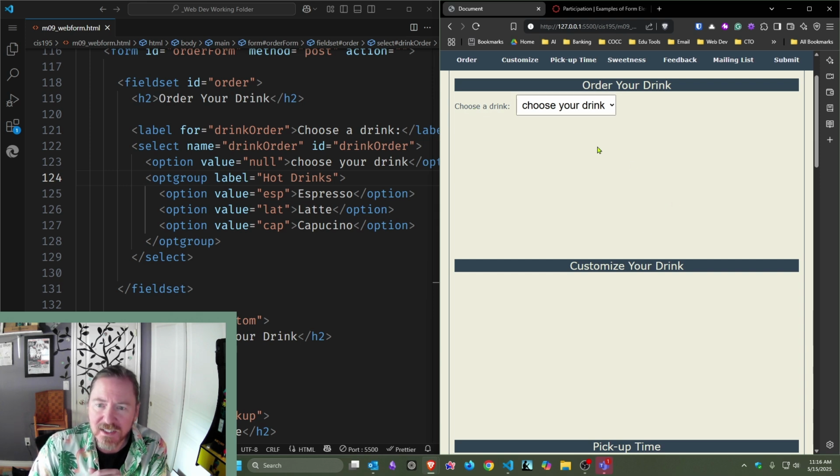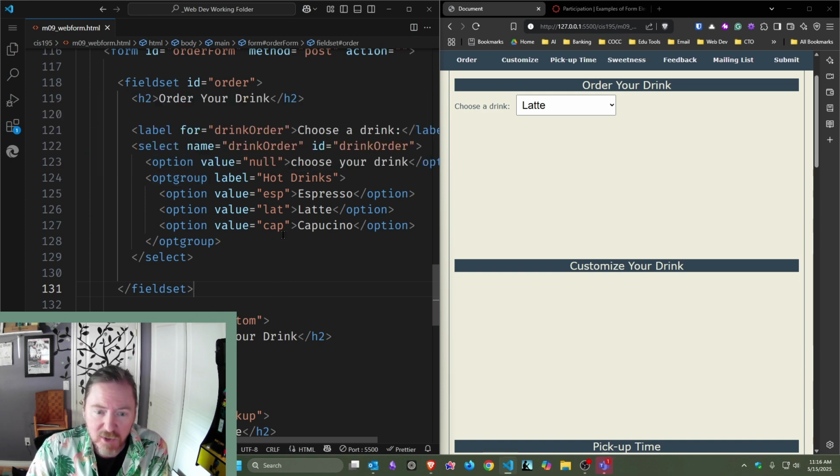And you probably didn't notice that, but when I click the label for choose a drink, my form control becomes active. That selection menu becomes active. And then I can use my up and down arrow keys to cycle through those various options. And if I wanted a latte, I would just press enter or tab here, like I'm moving on to the next form field. So this gives our form a little bit of accessibility.